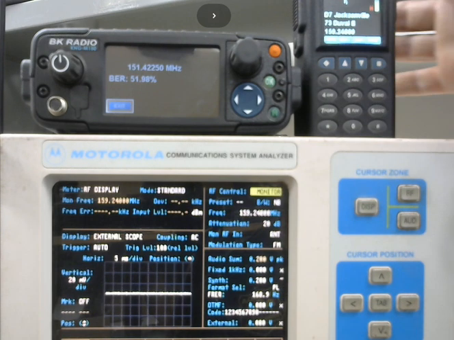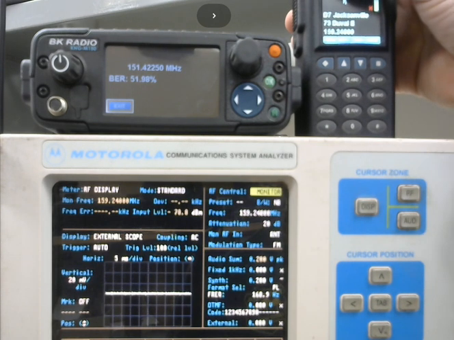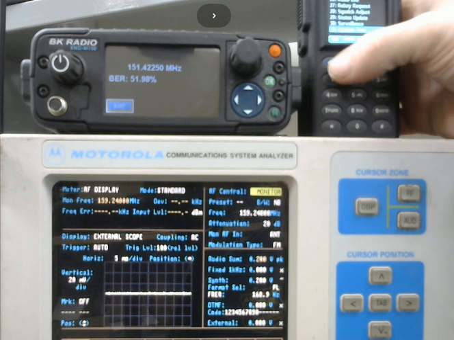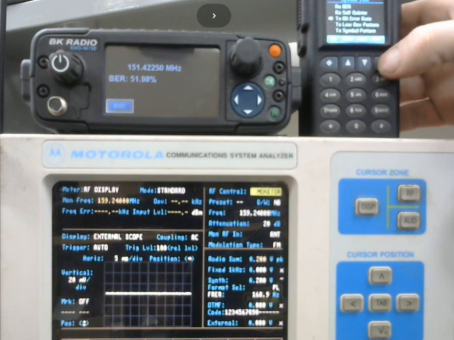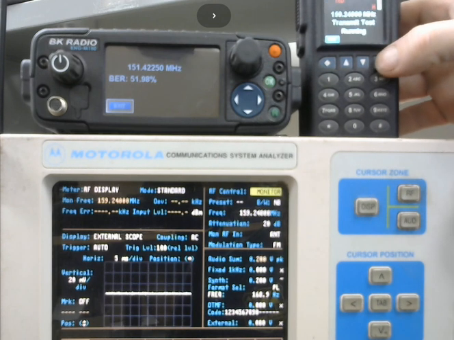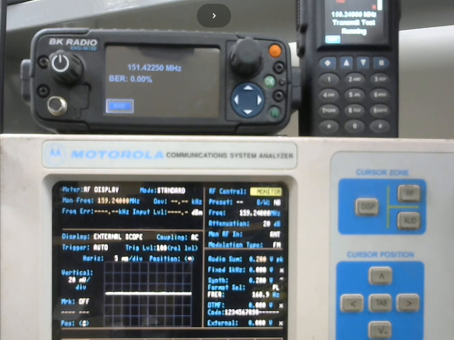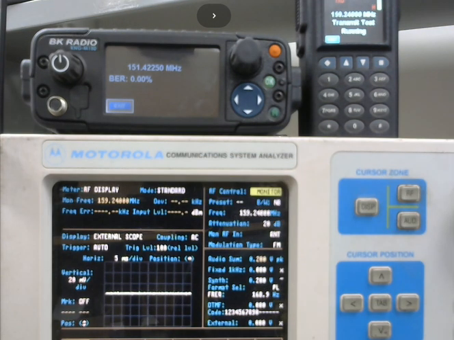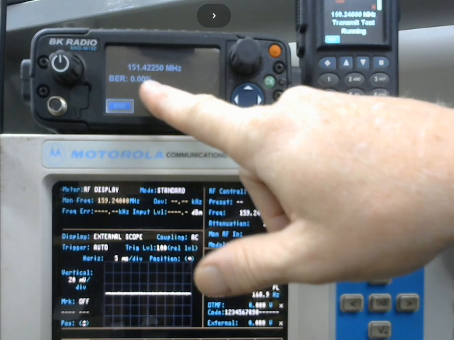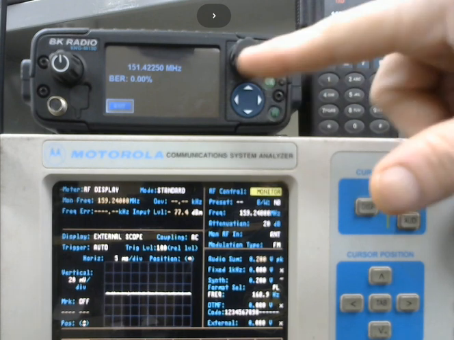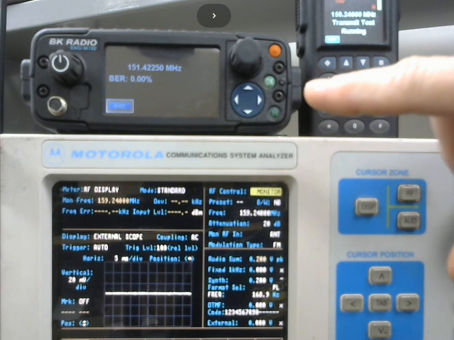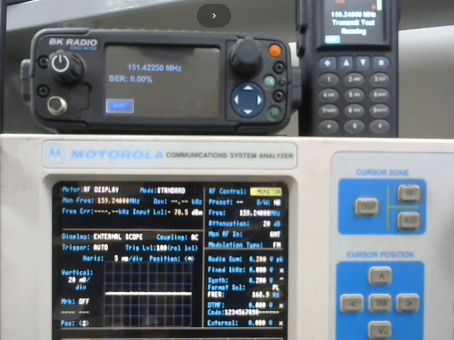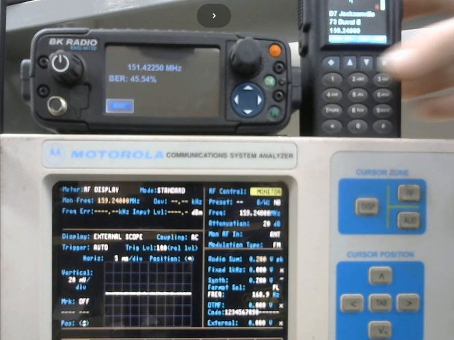So I can create that pattern with my portable here. If I go into the system test and do a transmit bit error rate, and now I'm transmitting on my portable, sending out that pattern, as you can see, my bit error rate dropped to 0.00%, which is exactly what it should be. If you see anything here at all, then you know you have some kind of logic problem that's got nothing to do with the RF world. So I'll turn it off there.